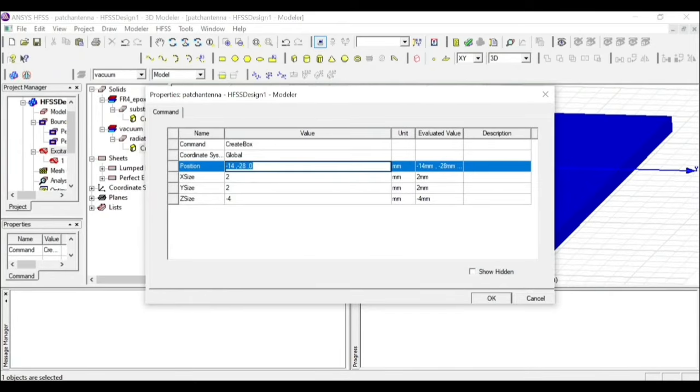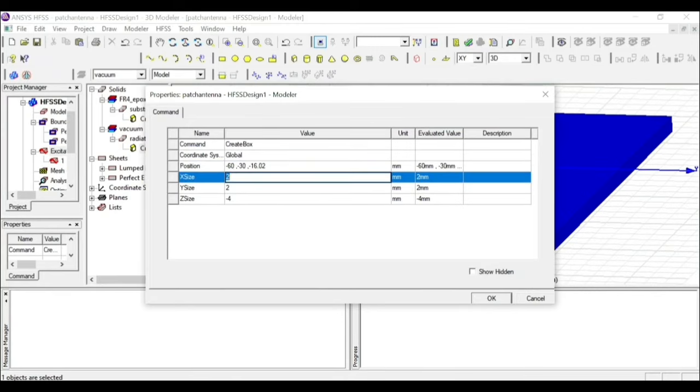Give the dimensions also. Its position will be minus 60, comma, y is minus 30, and z is minus 16.02. Don't worry friends, these are dimensions which I arrived at after a number of tries.